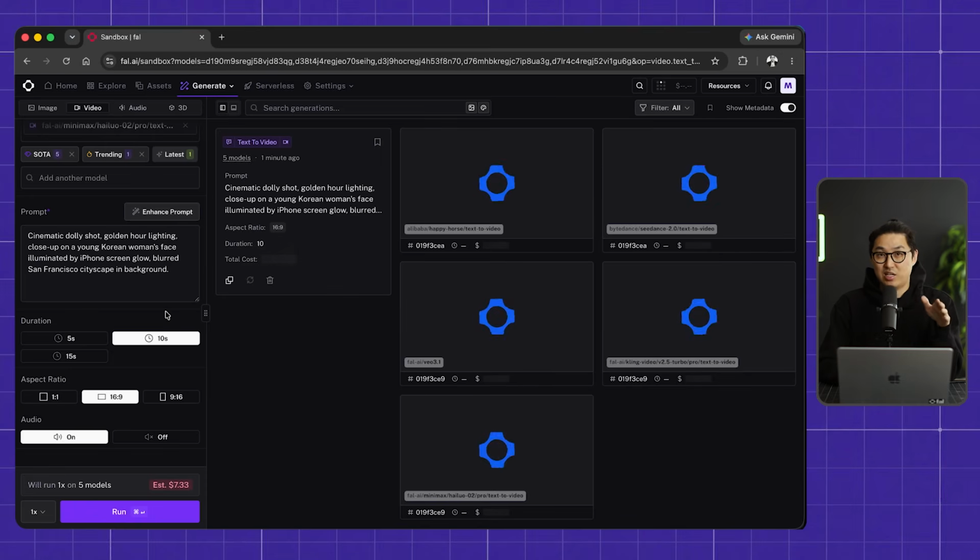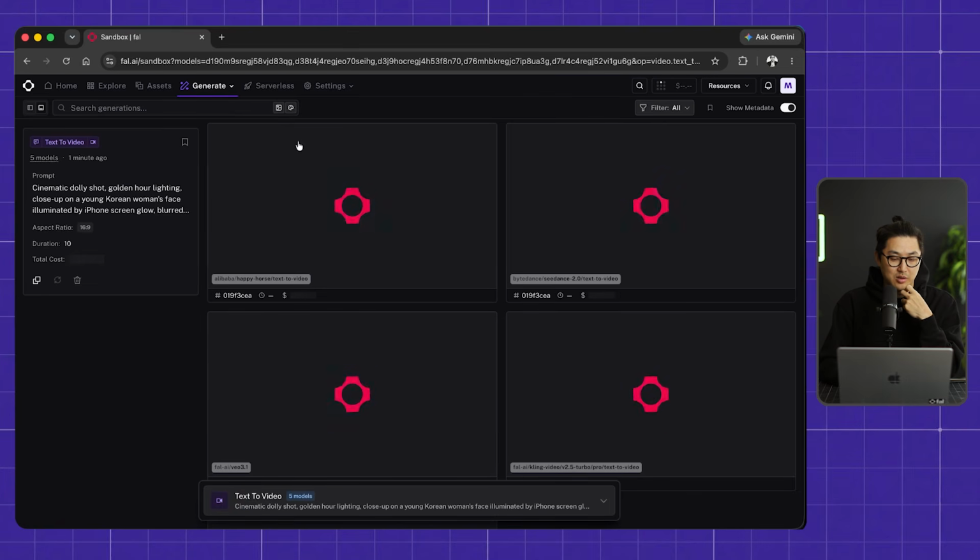And if things are getting serious, mostly for video or 3D where things cost more and need a little bit more precision, I do prefer this advanced input mode. But for now, I'm going to switch back to our much smaller, simpler mode. And this just gives me a bigger view of our final videos here. So I'll let these finish and then we'll check them out.